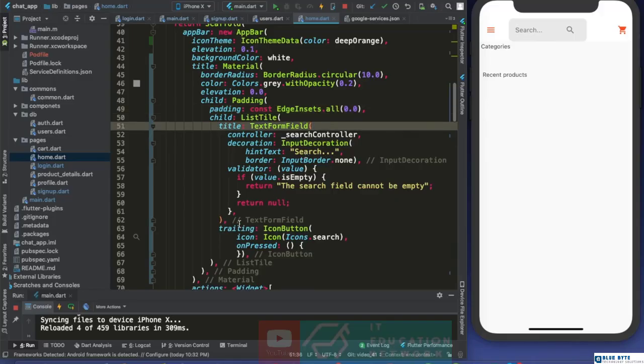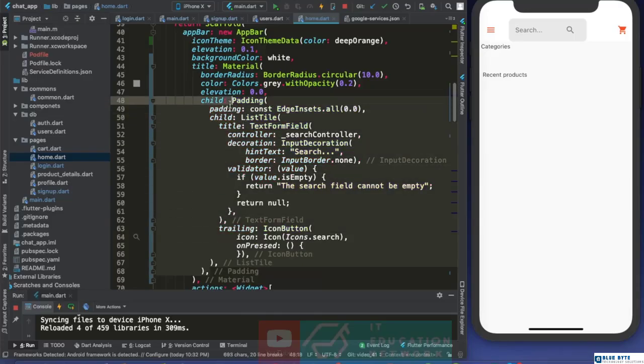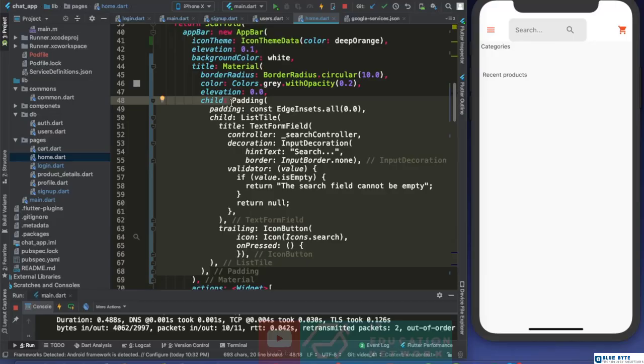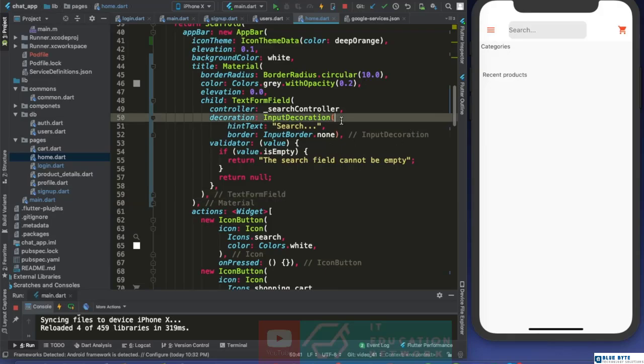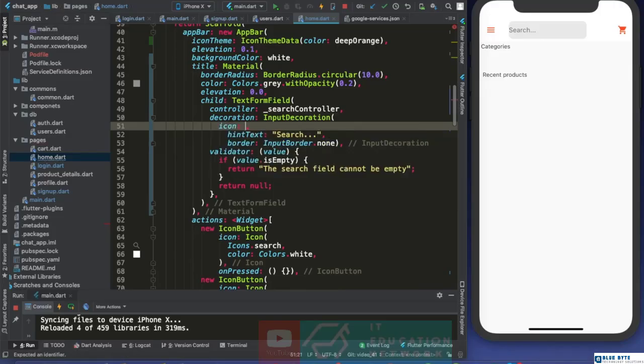Here, instead of a list view, because somehow this list view is not looking nice, let me try to copy this text, and we are going to take that out and put it here. Now maybe I can add an icon here.